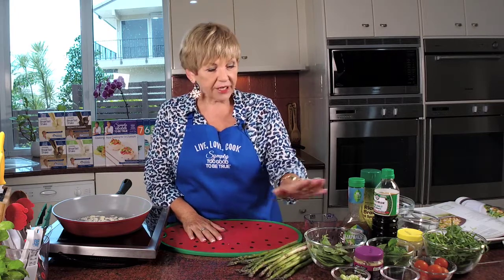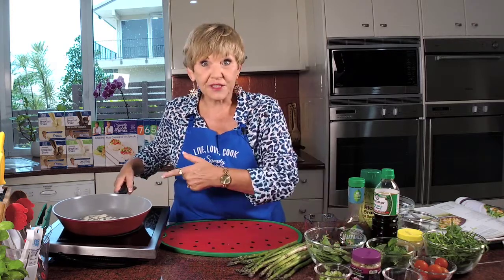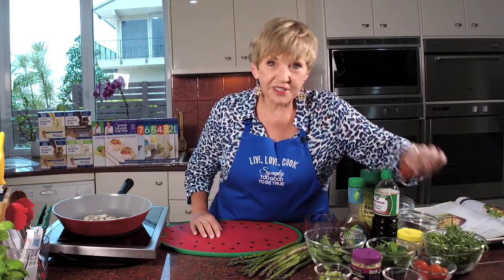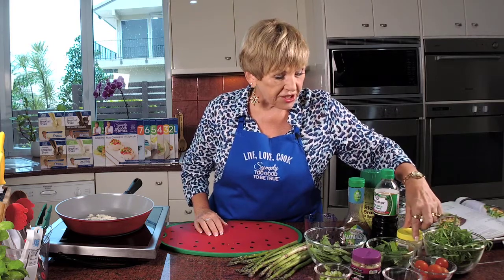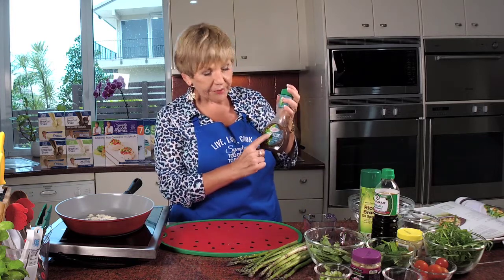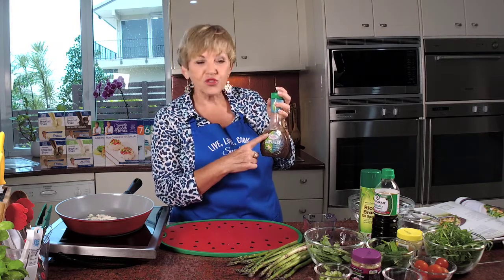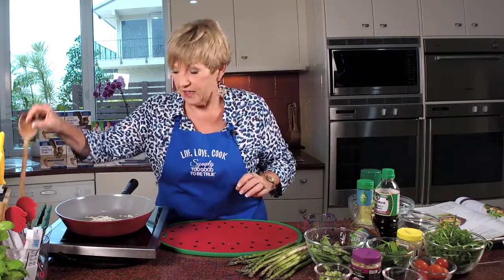So 200 grams of asparagus, 16 snow peas, and you want 3 tablespoons of sliced shallots. I've got some garlic here — you can use fresh if you want — we're using half a teaspoon, and you've got to watch them so they don't burn. I've got some fresh mint from my garden; we're going to chop it up to 2 teaspoons. You need just half a teaspoon of sugar — that's going in the dressing. We've got 6 cherry tomatoes, a cup or 40 grams of rocket, a little bit of ginger, low-salt soy, and this is the new ingredient I haven't used in any recipes before — the Japanese style dressing from Praise. It really is a fantastic, lovely flavour in a salad.